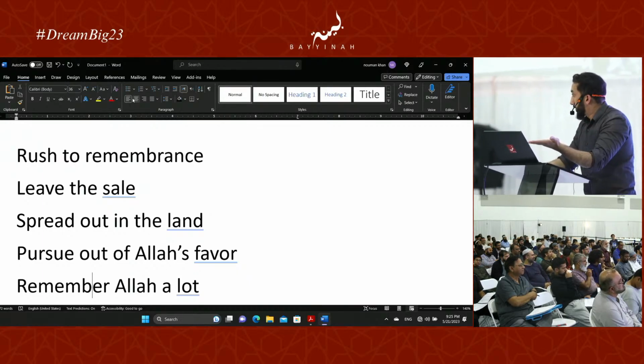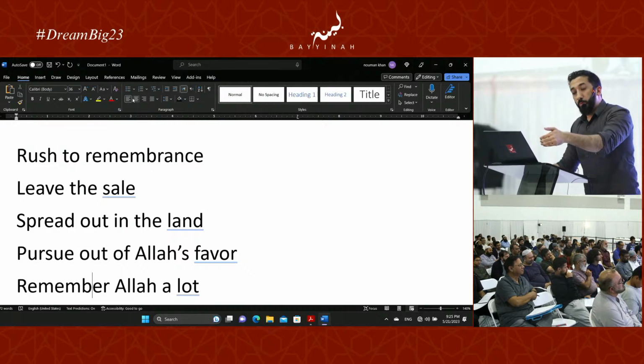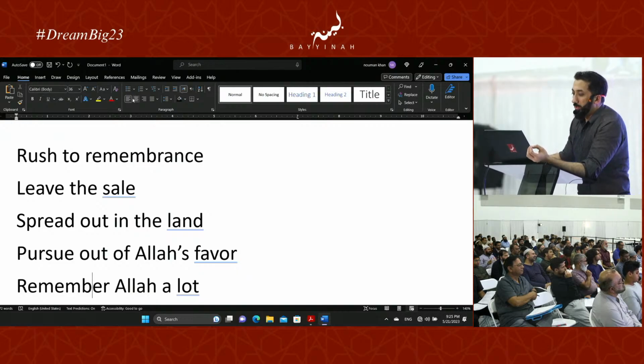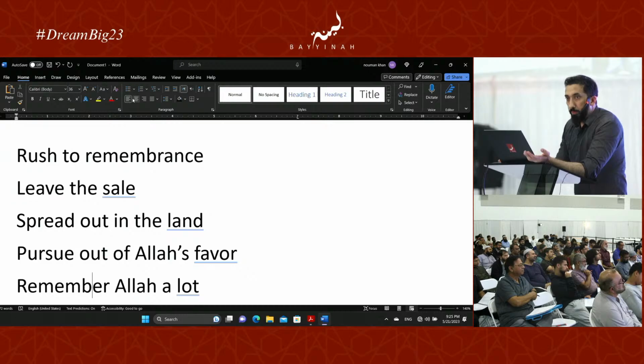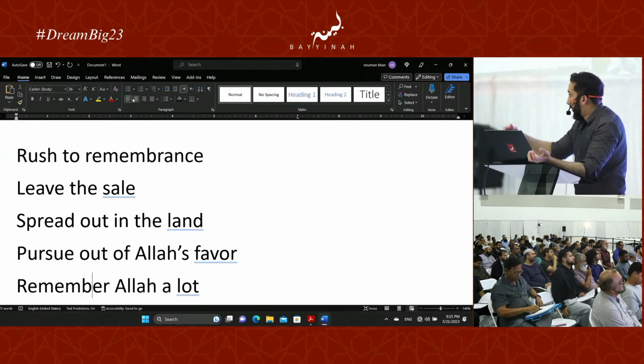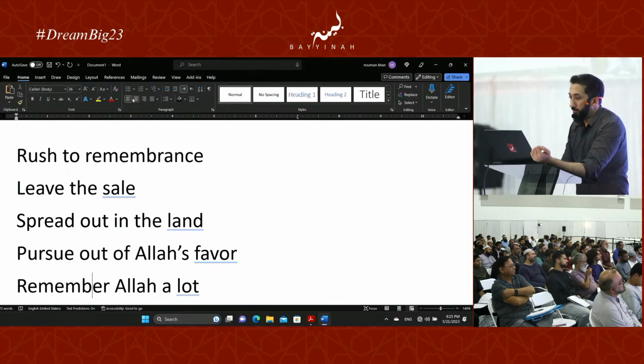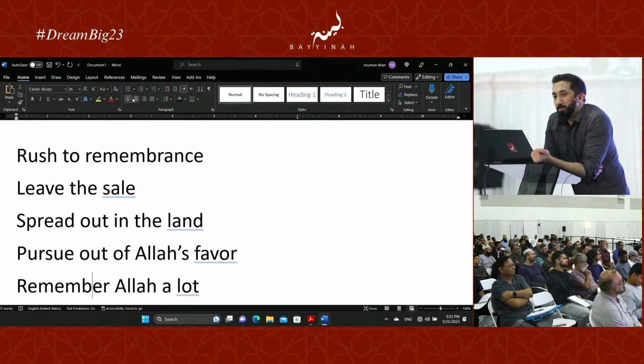You didn't rush. By the way, is rushing to the masjid actually a command? No, it's encouragement. Listen, you should pray, but I'm encouraging you to get there early. Because the one who gets there earlier gets more reward, and then the later, and then the later. You're being encouraged to rush. Show enthusiasm. Fine. فَاسْعَوْا.